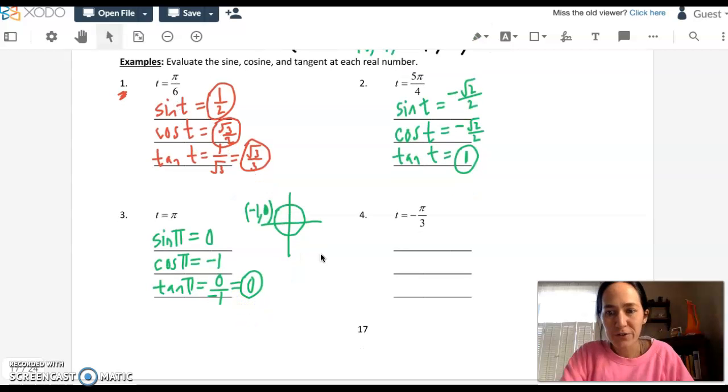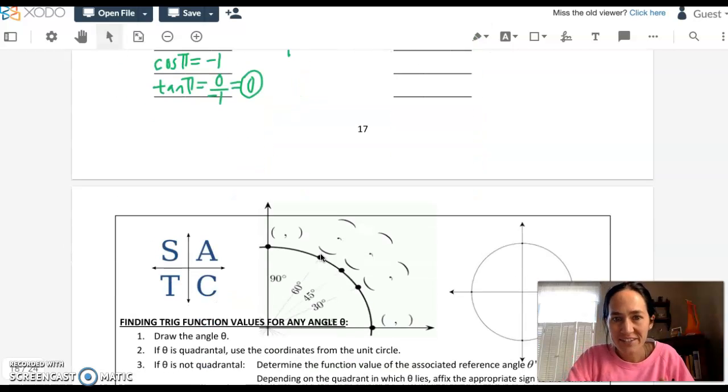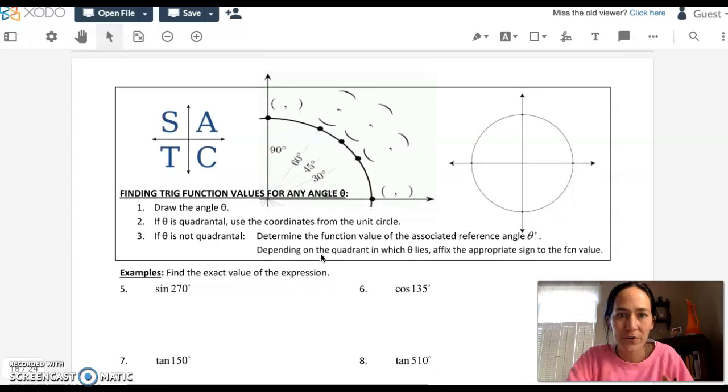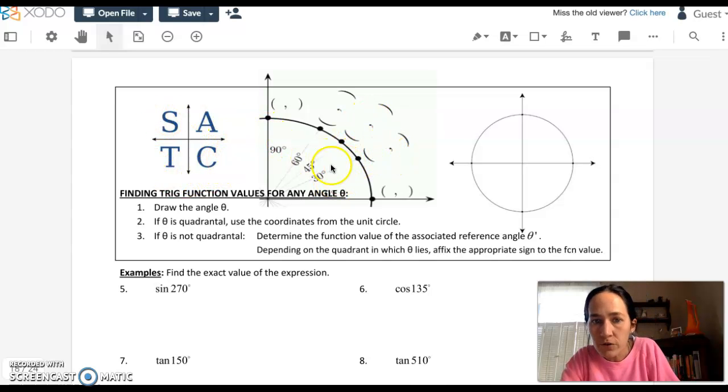I also have some good news for you as you turn the page to 18. And the good news is no. In order to use the unit circle as a shortcut, it wouldn't be much of a shortcut if we had to fill in all those coordinates around the entire circle. So good news is that quadrant 1 values can get you values anywhere else that you need them. Good to remember where certain trig functions are positive or negative. Also good to be able to label.